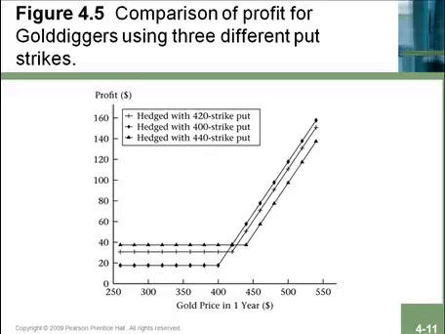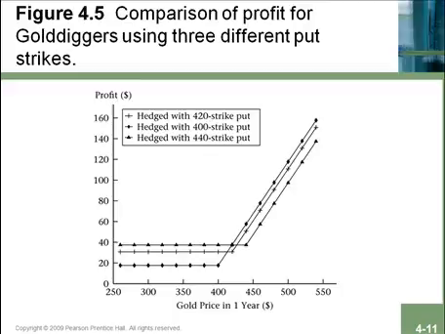How large of a loss are you willing to accept? How large of a downward fluctuation in the price of this commodity would not be catastrophic to our business? The larger the loss we can accept, the lower the strike price we can use on the put option, and the lower the premium.